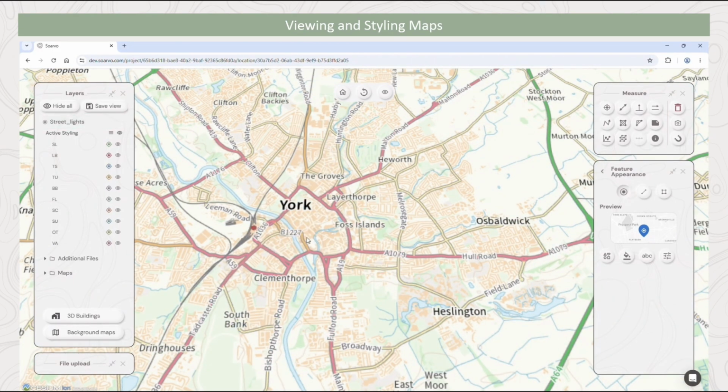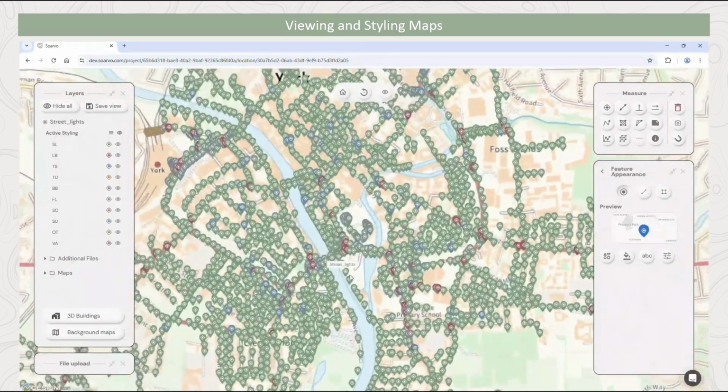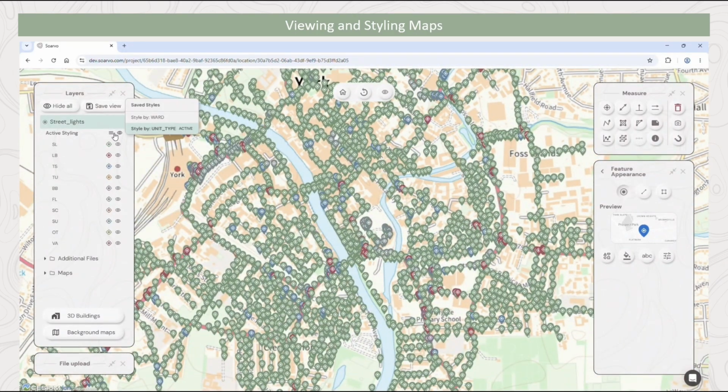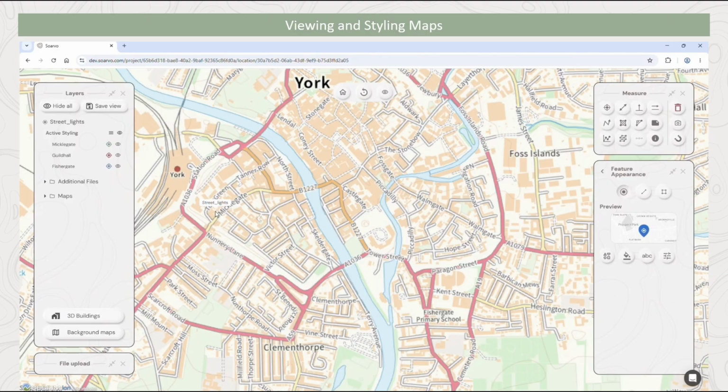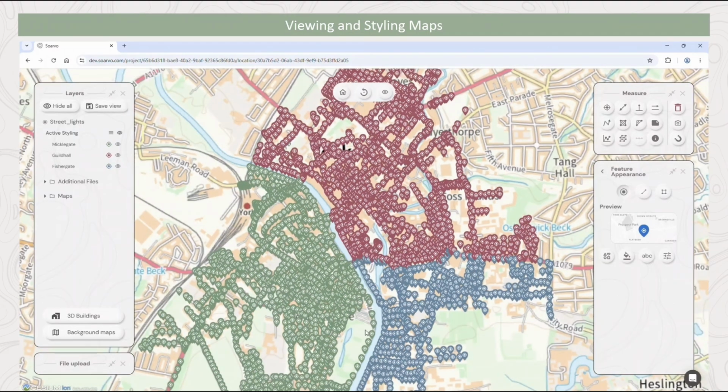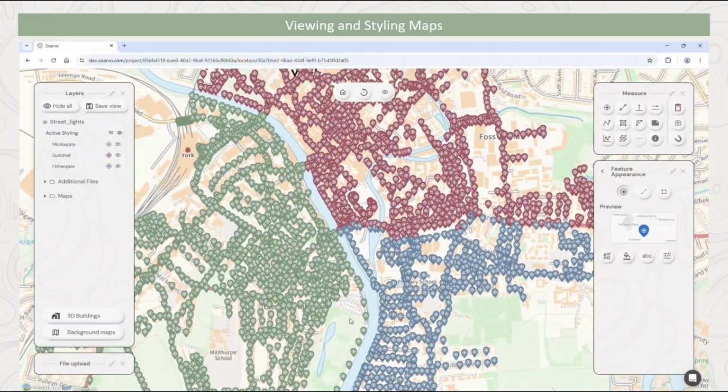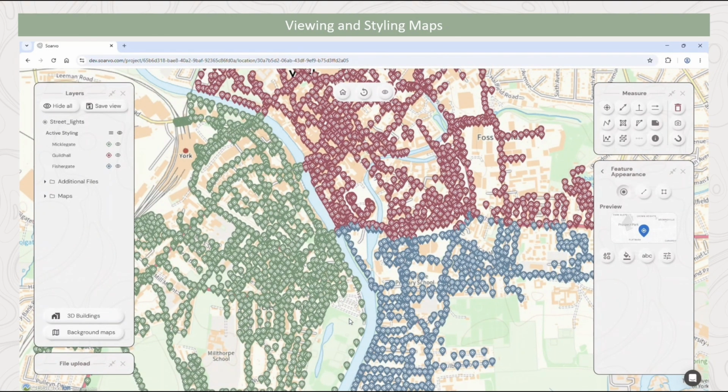And then turning that back on, we could decide that we want to go back to the ward view. So I can just click on the menu, change that back to be ward. And again, if I save this away now, every time I open this up or I want somebody to view this data, this is exactly how they will see this data as they first open the map up.